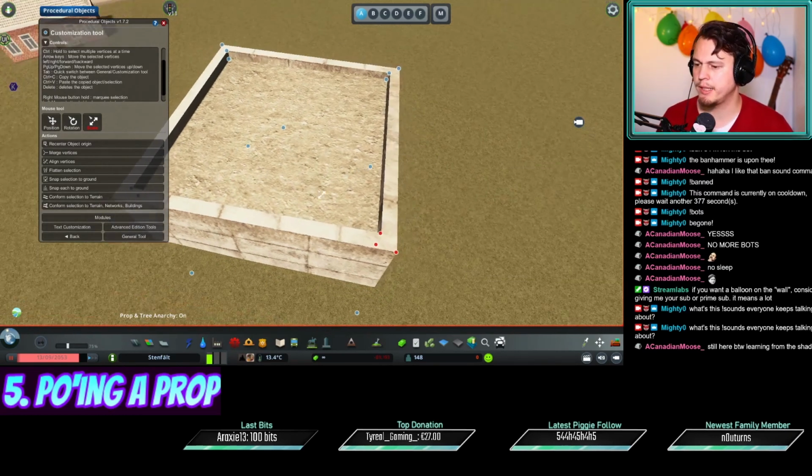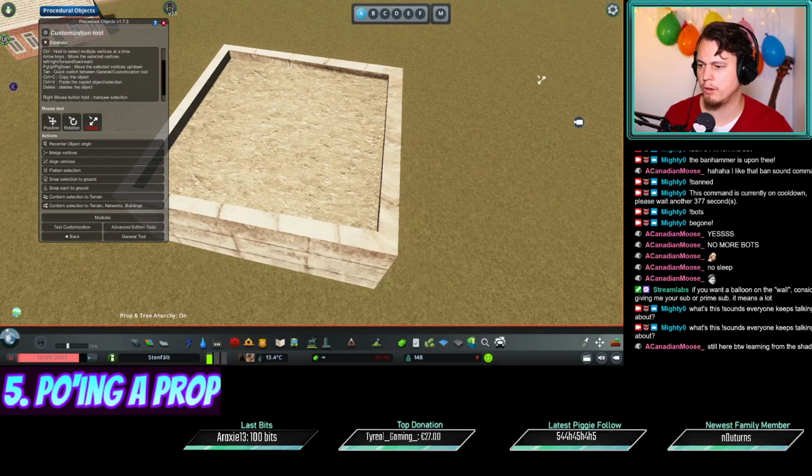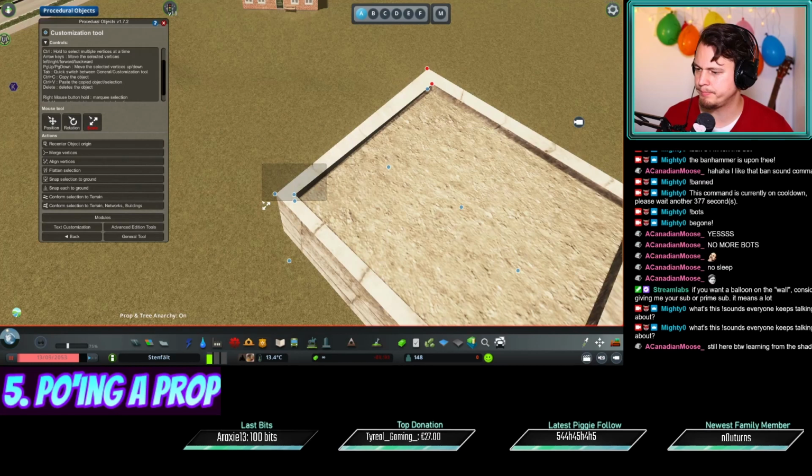So if you wanted to have a thicker edge of this planter, you could just increase the scale on all of these 4 corners here. Just clicking and dragging them will do exactly that.